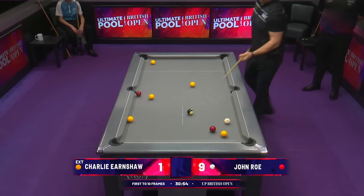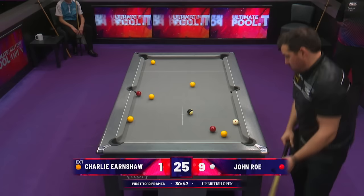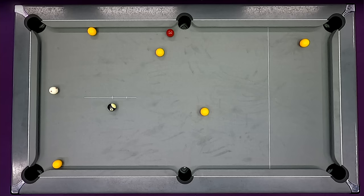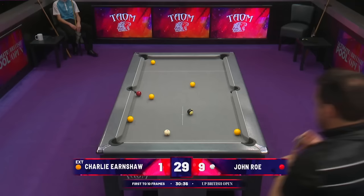See, John, that's a good shot. And I think he's gone this route because when he pots this red, he's going to actually move this yellow out the way to put the black in this pocket, I reckon. So when he pots this, move it out of the way. There you go. Black goes past it. Yeah, how good is this? Really good from John Rowe.